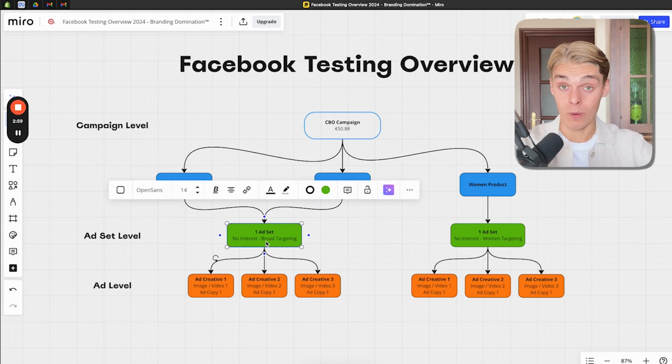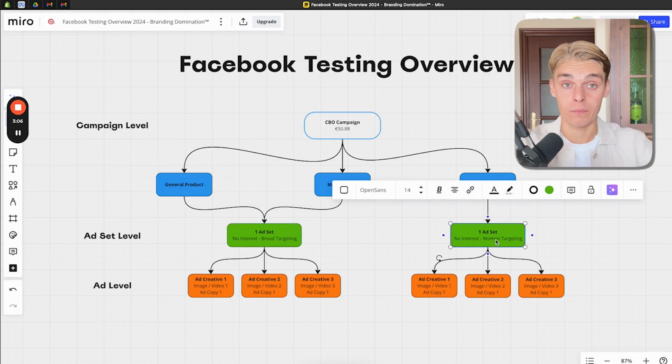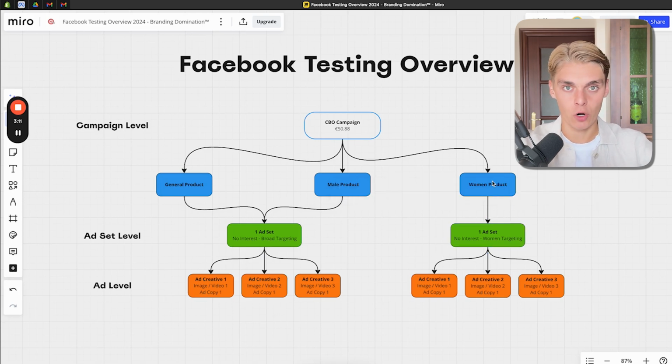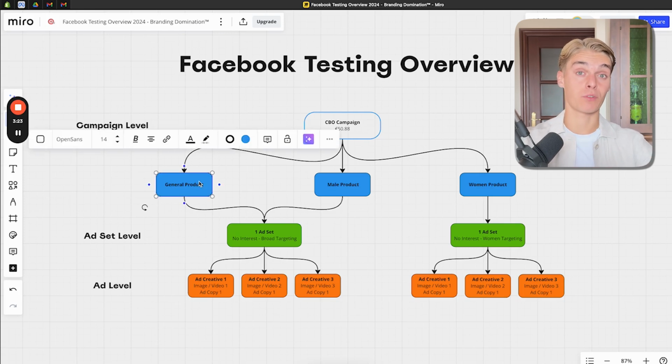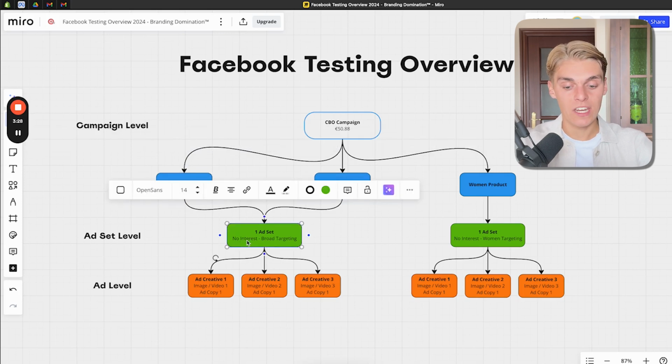Why? Women also buy most of the time from men in terms of clothing. But what I have seen is that for women's products, men don't buy products for women. So when you're selling a women's product, I normally exclude male as a gender, because I don't see it very often that men buy stuff for their women, okay? So that's just something that I do, okay? So with that, for general products, so if you have a product that is not related to a specific gender or male products, we use no-interest targeting, and I will show you guys in a second how we do that and what I mean by that. And basically, very broad is that.